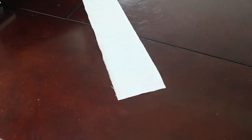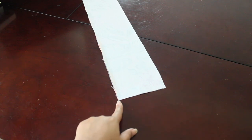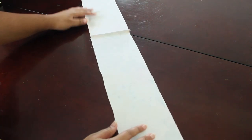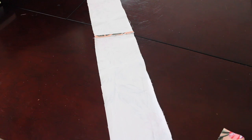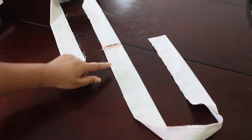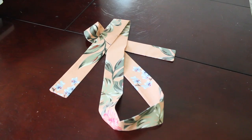And now onto the belt or sash. So I'm just gonna sew this edge together. And then press that seam open. And now I'm going to fold it in half and stitch around the perimeter. And now turn it inside out. Here we are.